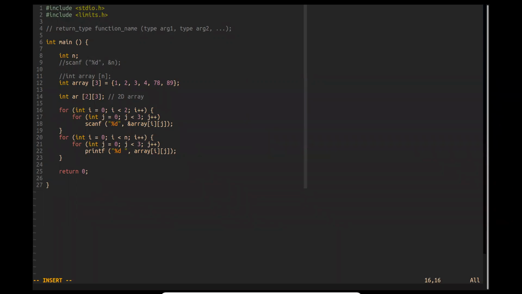So I'm iterating the number of rows here, and I'm going column by column. So I'm scanning the array like this. I will go to the first row and I will scan the entire column. Then I will go to the second row and I will scan the entire column. So the scanning is like this only. This is row by row scanning of this 2D array. So let me do it and then show it.